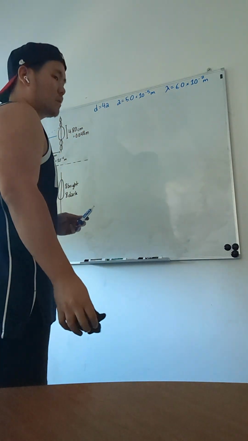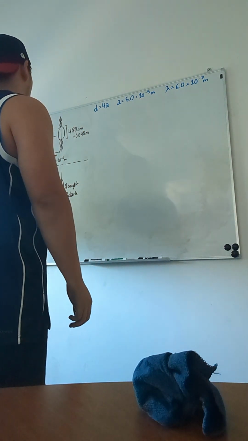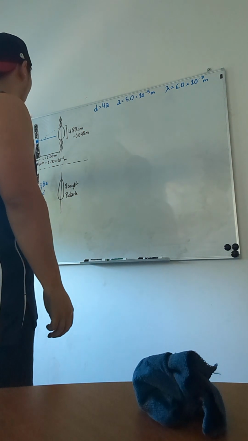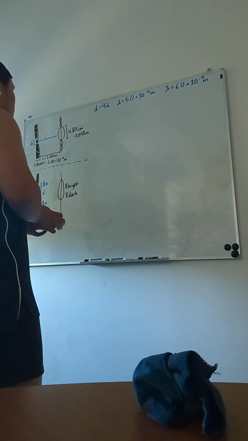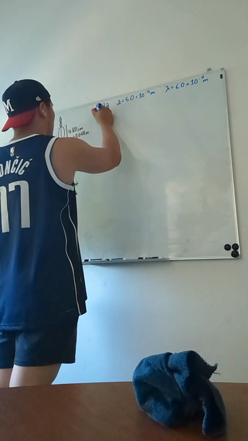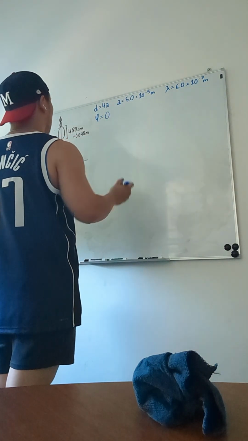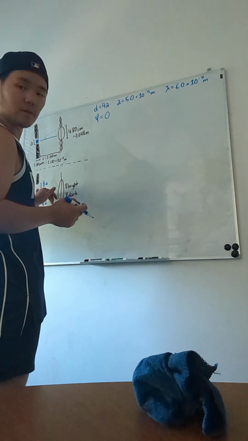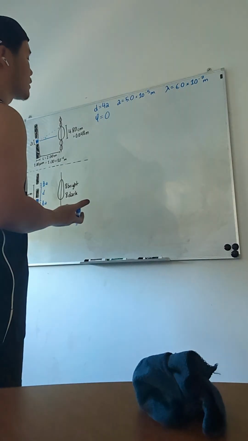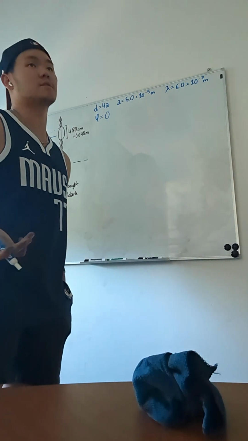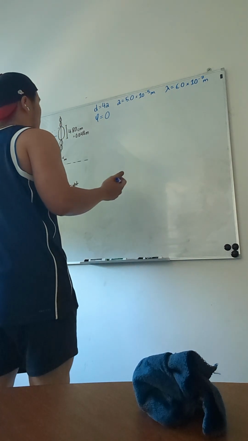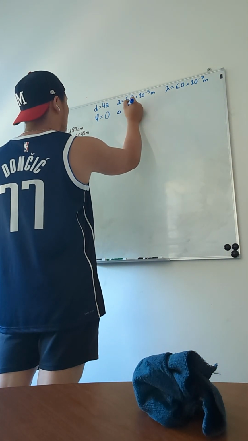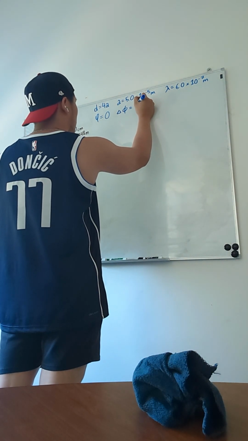So we know, given the situation, the waves start at the same time, so phi would just be 0, but there's a dark spot in the middle. This is in the prompt. Because there's a dark spot in the middle, there has to be some kind of phase difference. And if they're flipped, that means the phase difference would be pi.